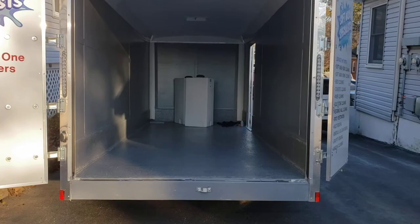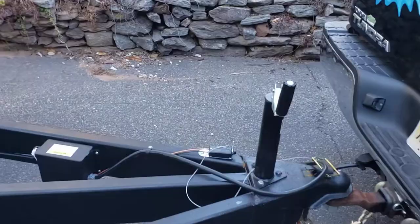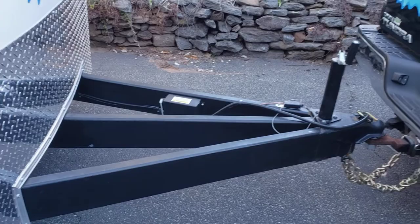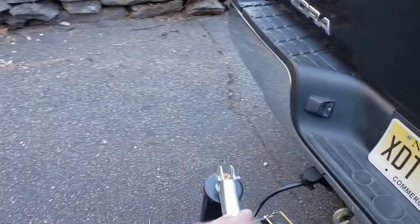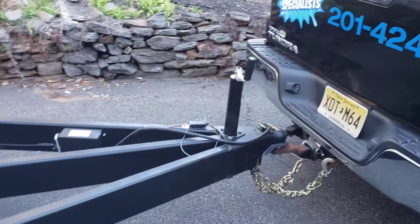There's only one thing to be conscious of because it could be a problem. The other trailer I had had this piece a little farther back so you could open the truck bed without hitting the top of the trailer. I've had four trailers — three came with a setup like this, and the fourth had the hitch over by the battery box where it would drop down. This one is just what it is, so you just have to be aware when you open the bed so you don't damage anything. Maybe put something over this to protect the back of the truck. I'm going to see if I can find some type of rubber boot to put on it. Most of the time I just open the top to grab stuff out, but it would be bad to have it crash into the truck and cause damage.